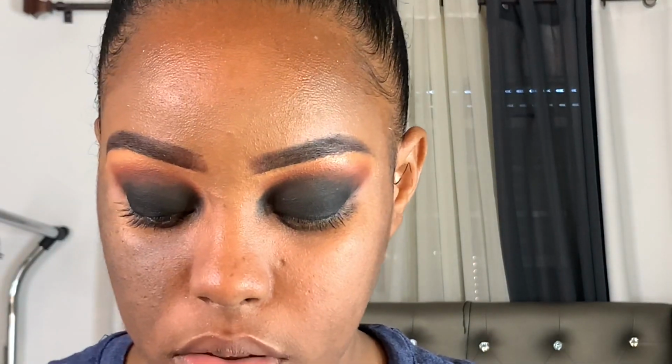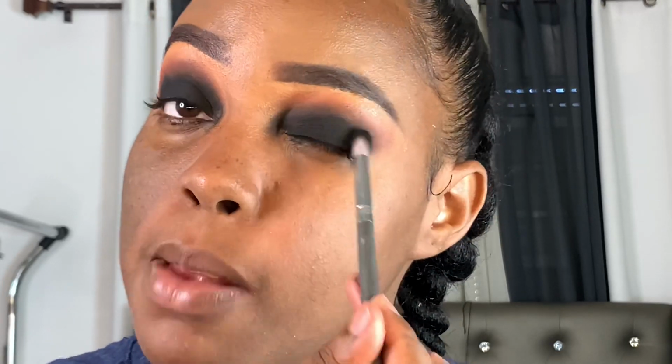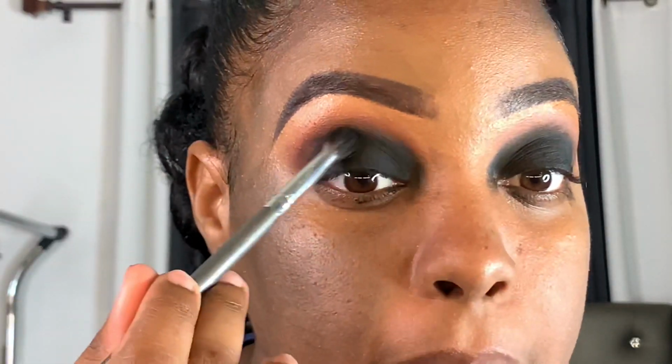Alright, so right now I'm going to go in with the black eyeshadow on top of that gel liner that I put as a base. I'm just going to apply it to the black and then blend it upwards into the brown. I'm going to go back and forth and keep blending until I like how it looks, more or less.